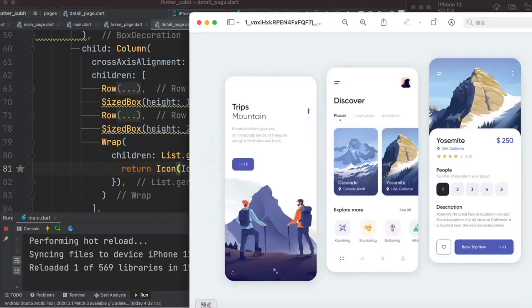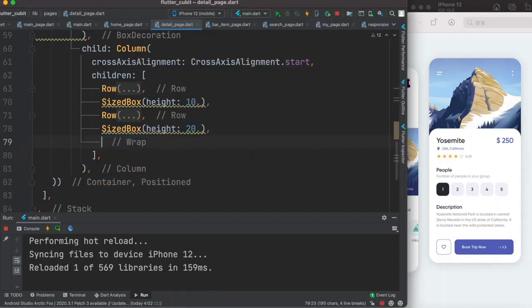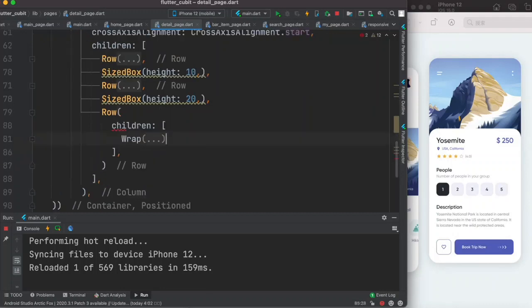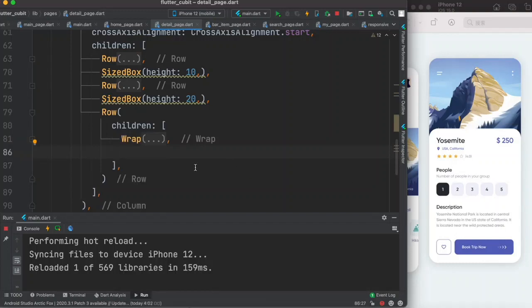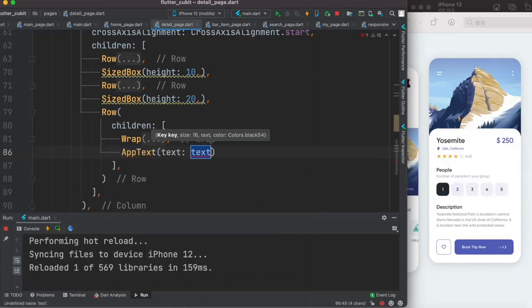Now if you see this design, we have this blank star over here and the text. Okay, so this star and this text, they're in a row. So here I'll cut this one, and here I would do row, I would do children, and the first one is the wrap one, and second one is this text over here. So you could use app text, this one. Okay, and in this case the text is 4.0. Once again, this is static now, soon we'll load them from the server. Okay, now here we do color.